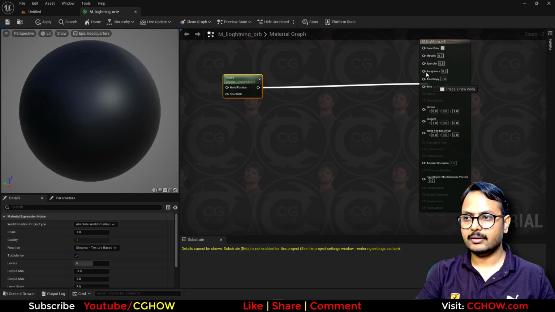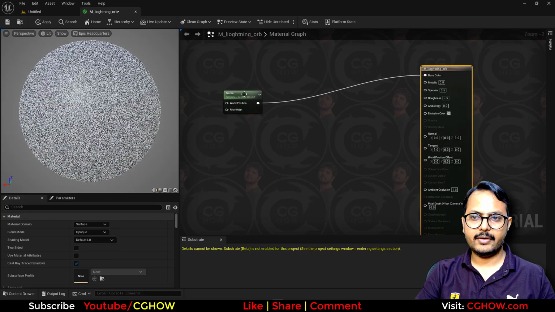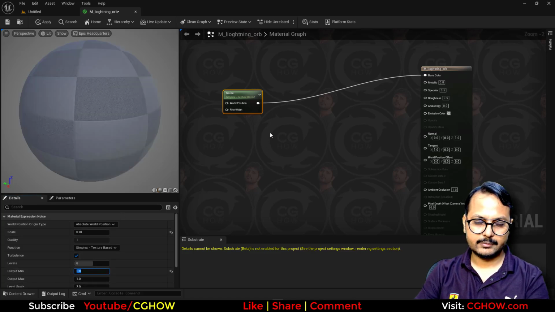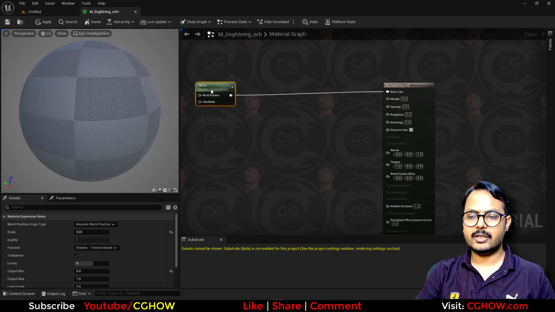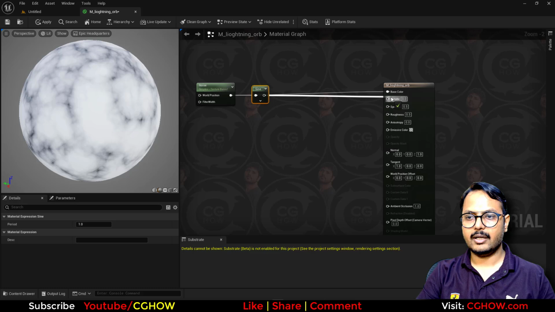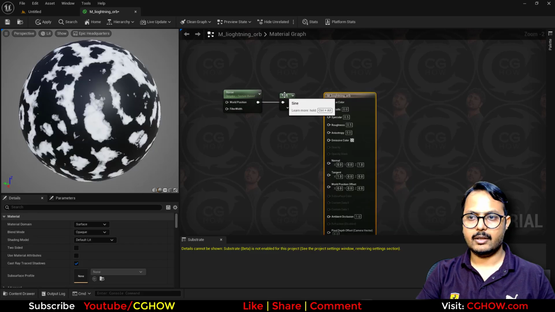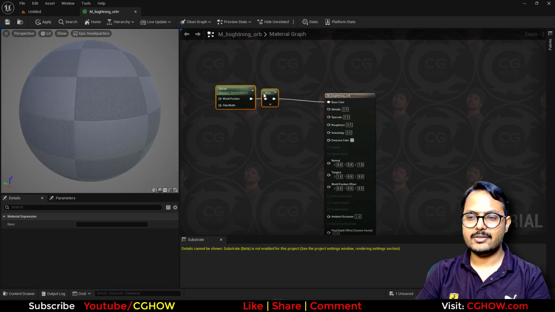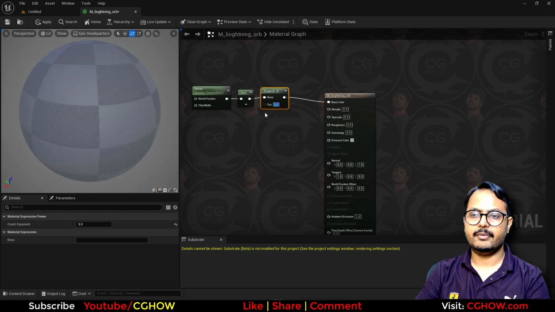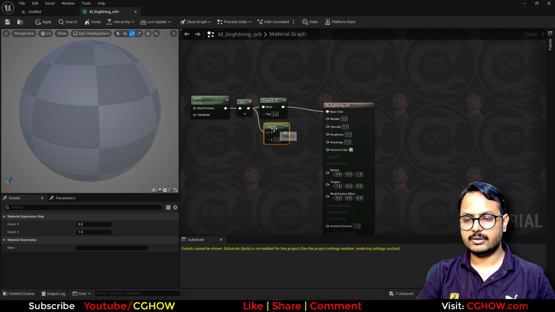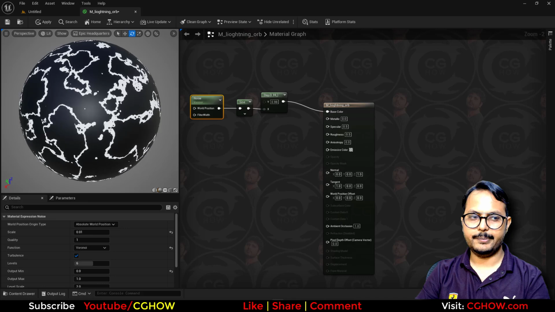If I preview that here, the tiling is very small, so I'll make it 0.01, and I'll also make this minimum maximum 0 to 1. After doing this, if you want just the edges or just the lines, you can use the Sine here. If I connect this with the Sine, now you have to make the Sine 2. You will get the edges, then power after that, 5, or because you need really sharp, you can use step, or 9. Yeah, so it looks better.